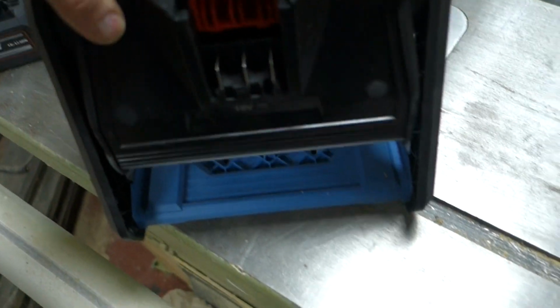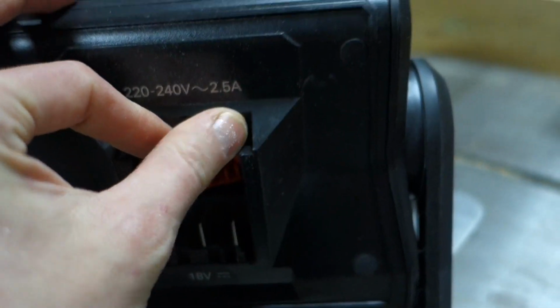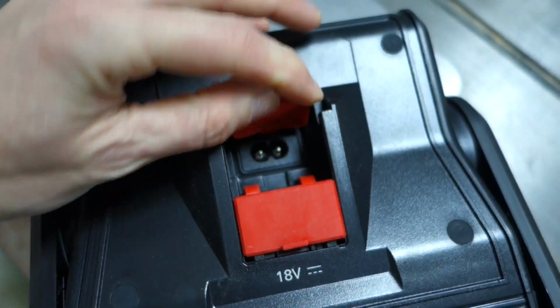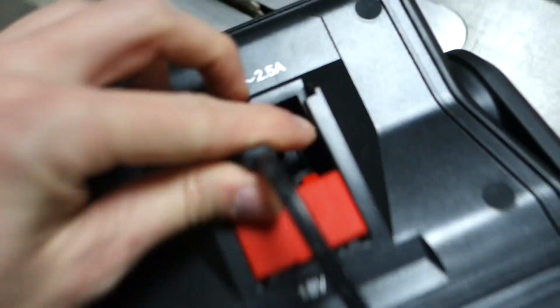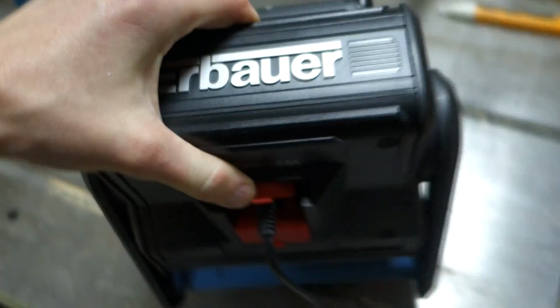Looking at the bottom of the unit here, it has a rubber dust plug, if you like. I think it's really to cover up the electrical parts when they're not in use. That's for the 18 volt. It also has, oh, it's very dark, let me turn this around. There we go, that's better. It also has a 2-pin 220 to 240 volt input, which I have right here. So if you're not using it on the battery, you can very easily use it with a mains power, and it works the same.